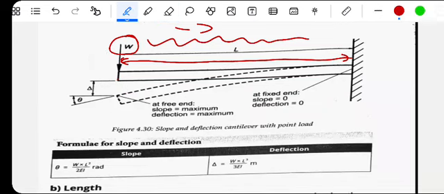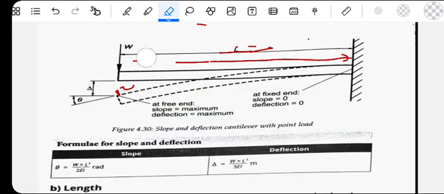So that deflection, of course, will have some angle. It will bend, then formulate the angle. Remember, this is an angle. We'll have some angle there, which is theta, on the left of the point load. So if we have a point load hitting at the free end, you will have one deflection. Here we will have one deflection on the left.